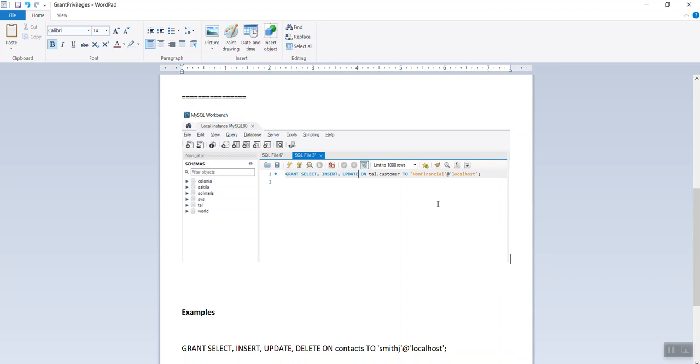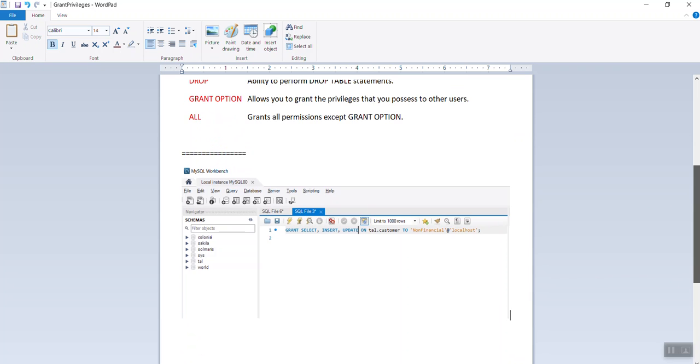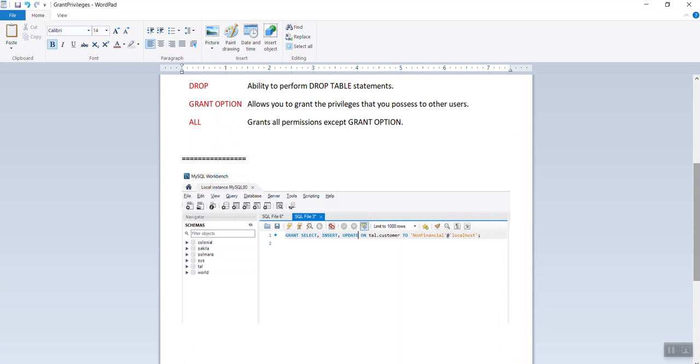I originally granted that in Workbench under the root user. Then I opened up Workbench using the non-financial user. I attempted to update, and that worked just fine. I attempted to select, and that worked just fine. But when I attempted to delete, it didn't. And that's it.